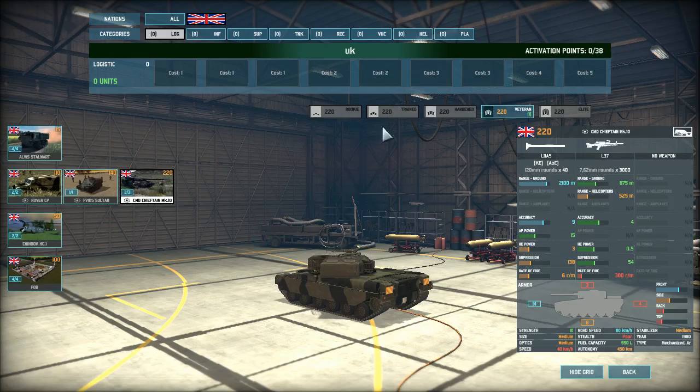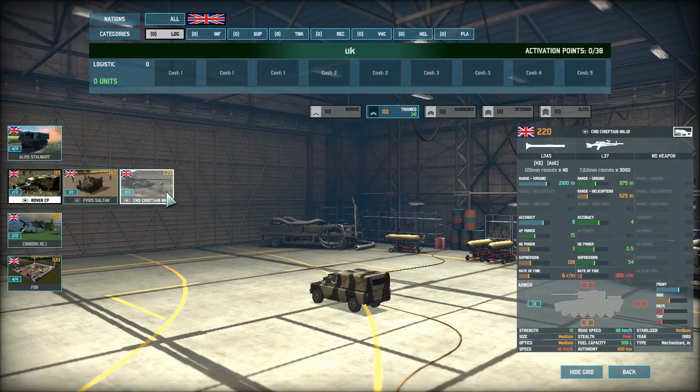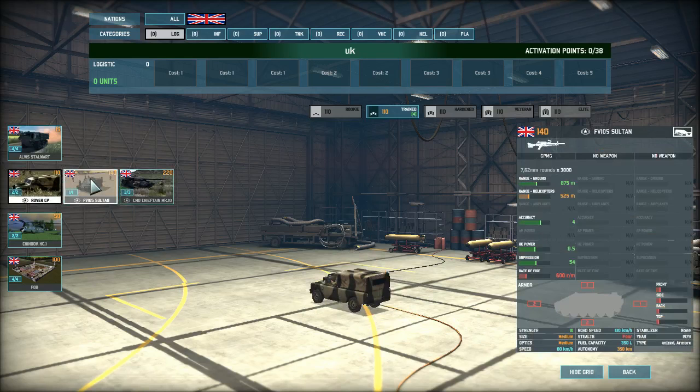But they can defend themselves, right? Like the Rover itself has no gun. If you click on the unit, you can see the stats on the right. That's why I didn't choose the Rover. It looks dumb. And for just 30 more, I can have armor and a machine gun.